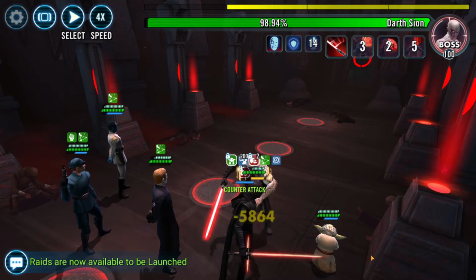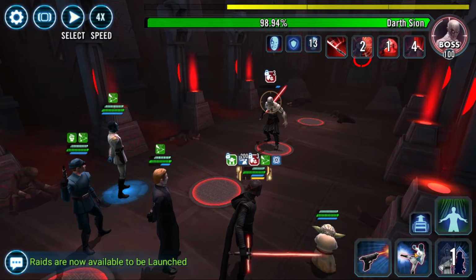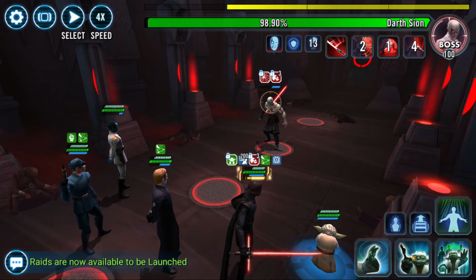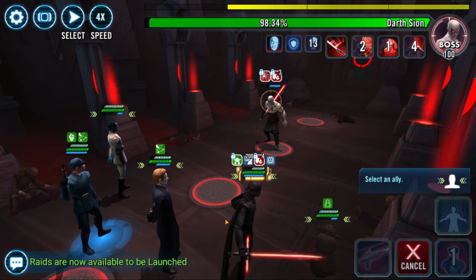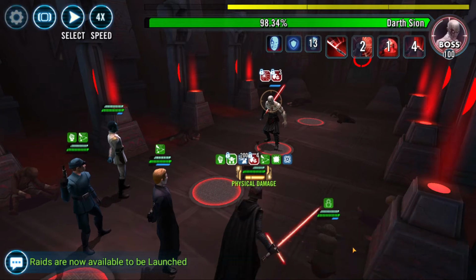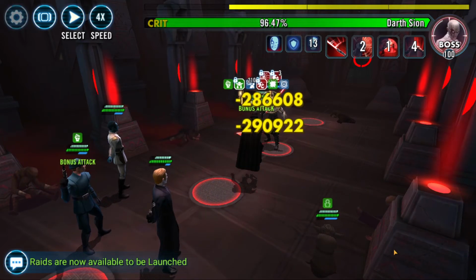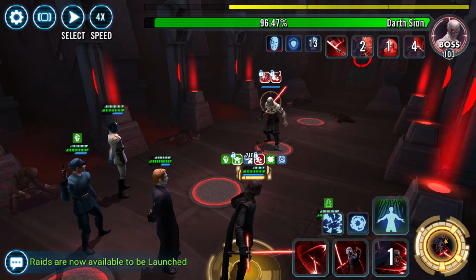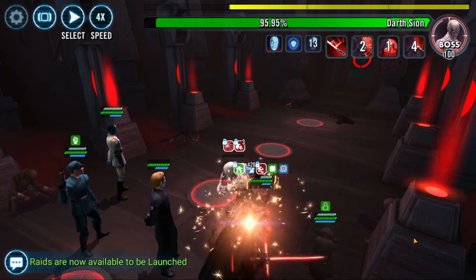So we're up to 200 stacks now on Kylo. We gotta get 300 more before we start doing the second special all the time. We're gonna call him with Hermit Yoda there, so we get him under stealth. Pass the turn back to Kylo. Go back into our ultimate. And we're gonna do the first special all 3 times.